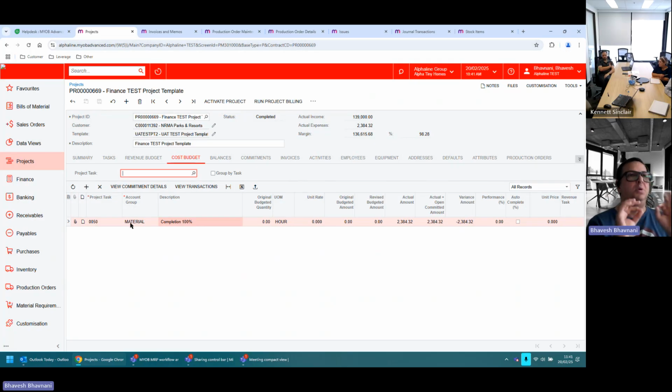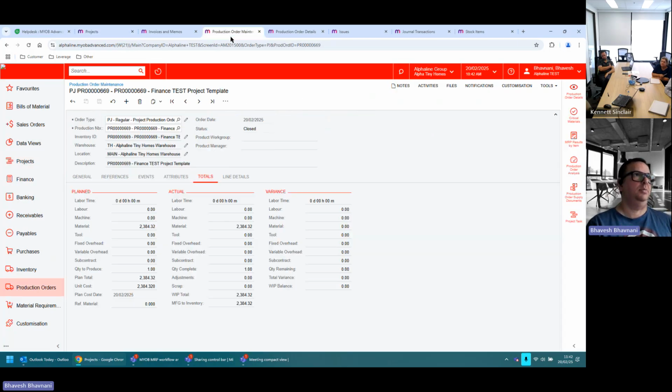This is purely from a material perspective. We are creating a production order so that we can capture all our material costs in that production order. We have not implemented the labor side of things. We have tried to keep it simple. So this is purely from a material standpoint.